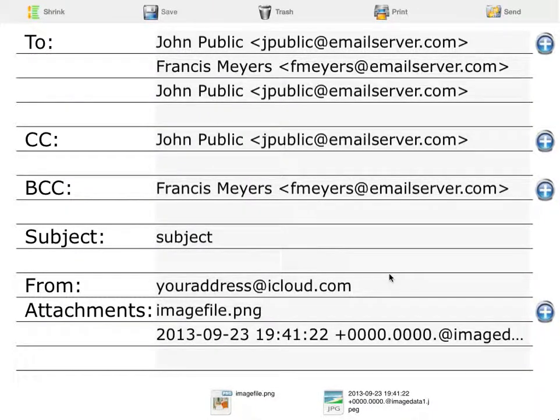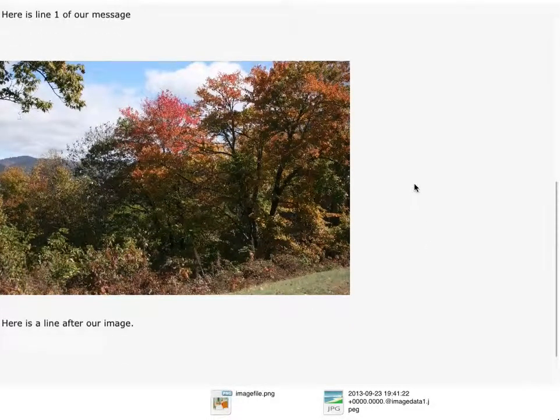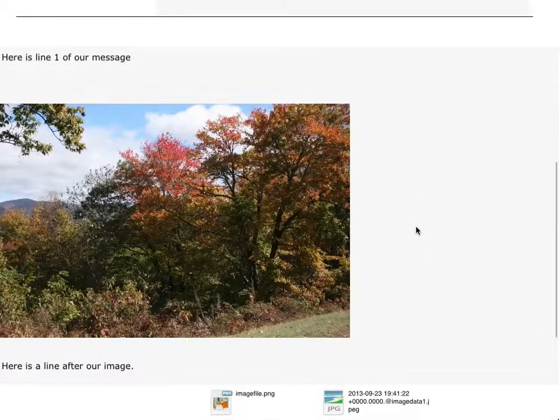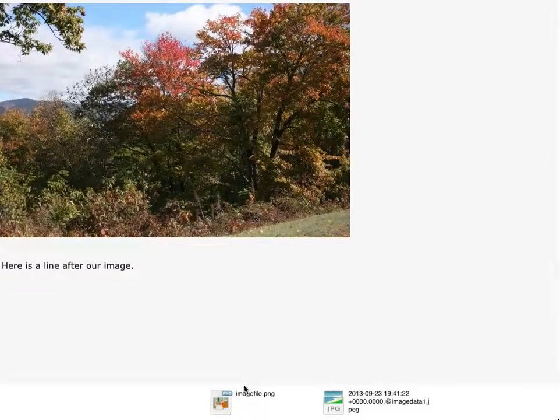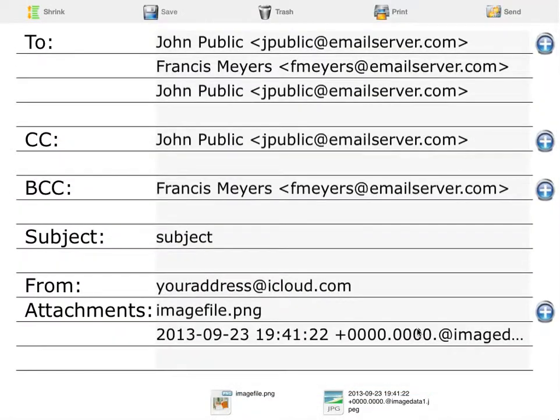So we have a much wider view in this case. And you can easily see the full picture without having to scroll back and forth. Notice that our normal attachments are still in place down here, and we can use the long press from here as well as in the original main window. Scroll back up again. Again, from here, the plus buttons work in the same way that we described before. And the other things that you can do from within the regular main window, you can also do here using the icons at the top.